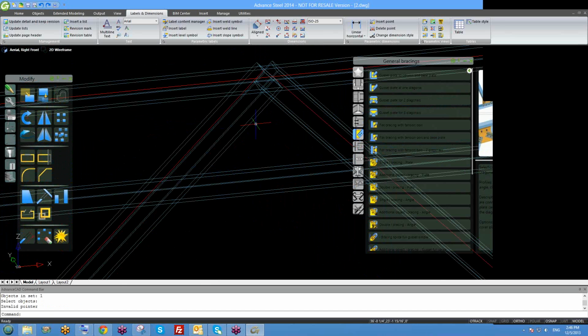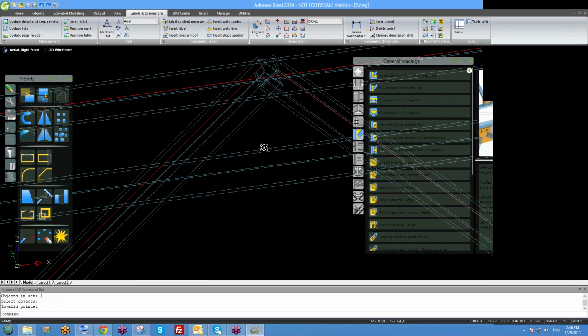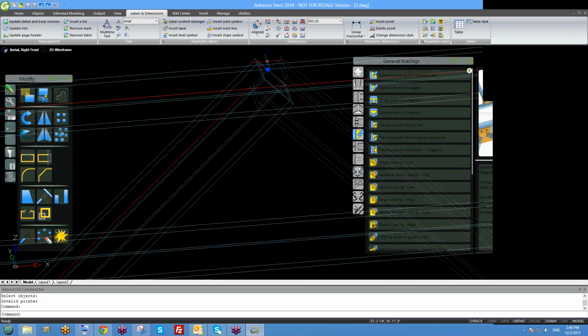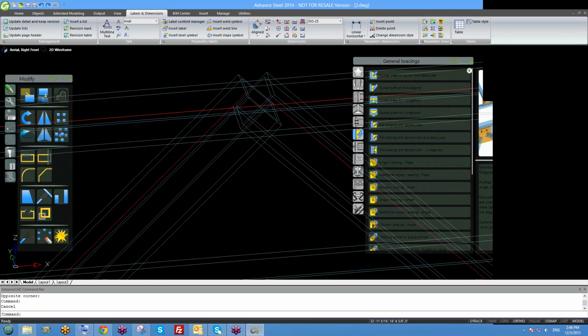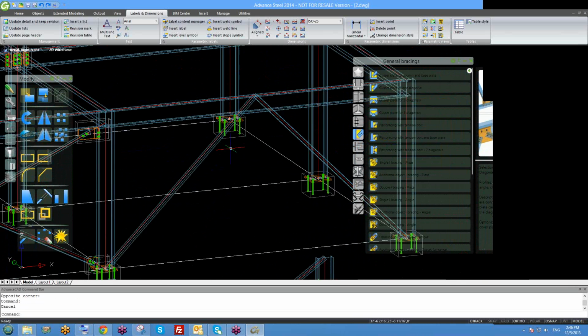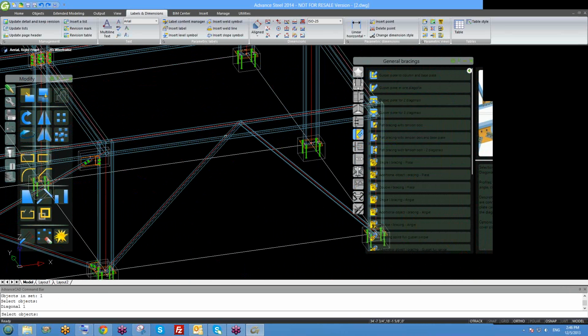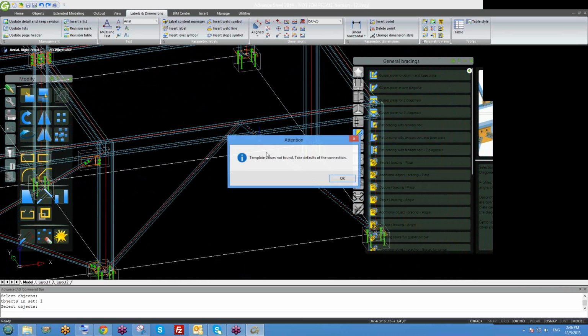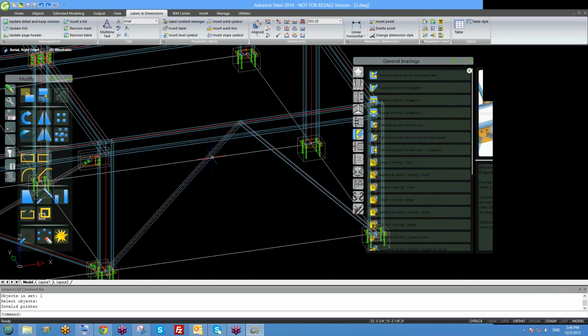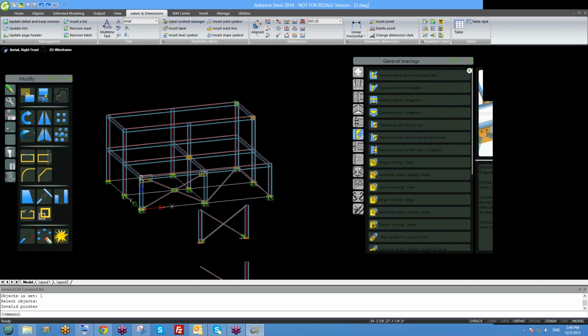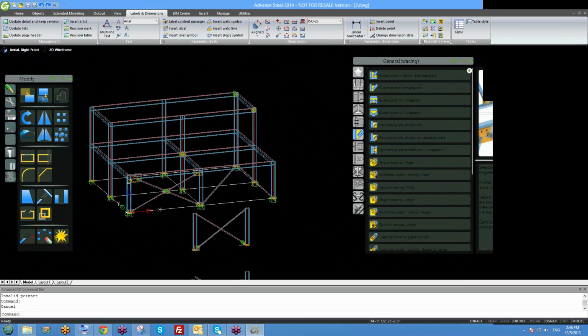Make sure you have your diagonals touching each other, and if it doesn't work, try again. It just should work.